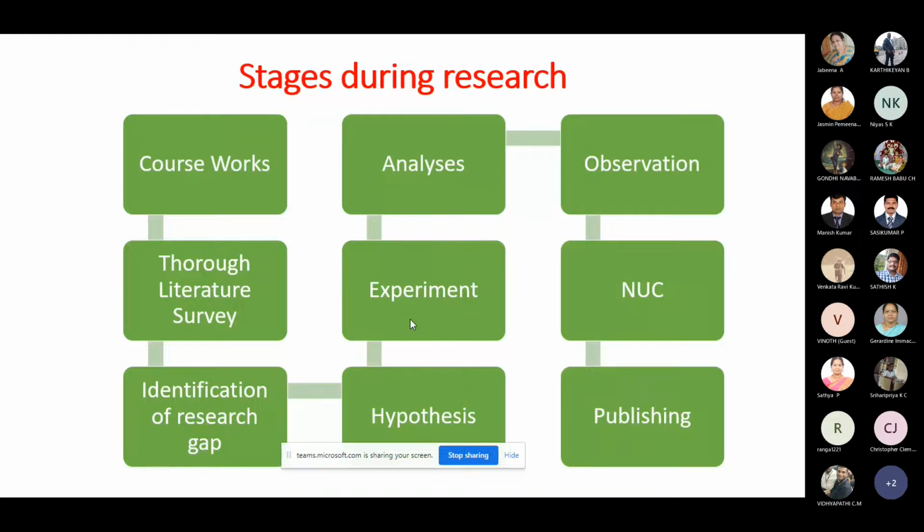Then comes the publication. Of course, I'm not going to talk about publications and the nuances of doing the publication. It's different. Let us try to immerse ourselves in doing research. That's all. Let us try to enjoy the research. Then the final step is going to be publication or patent or product.